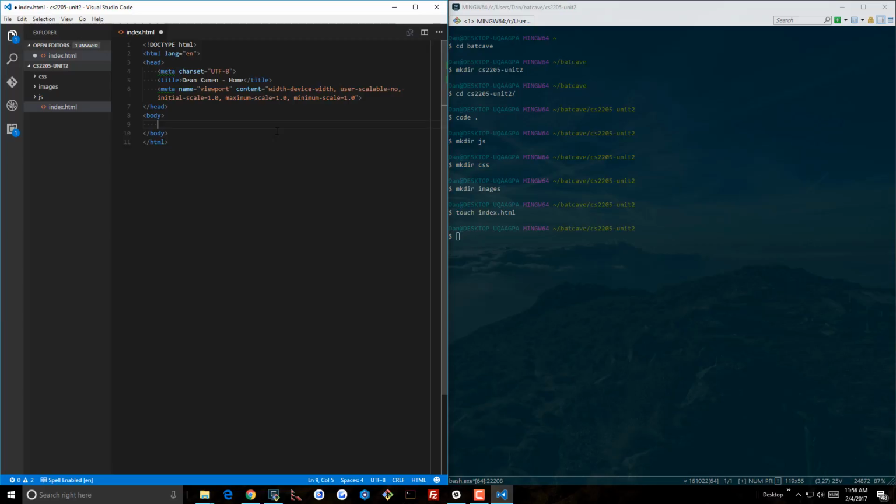If you don't use Emmet already, that's what you see me using here. So I was able to just type HTML:5, and then I hit tab, and that's what made the scaffolding that you saw there. And then when I did meta colon VP, that's just your standard viewport meta tag for mobile devices.